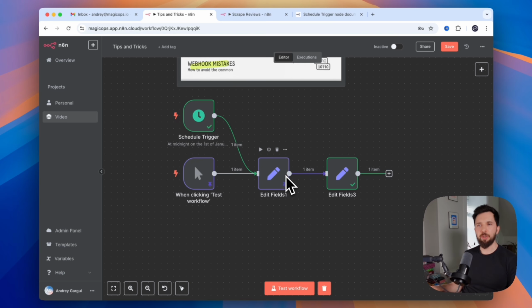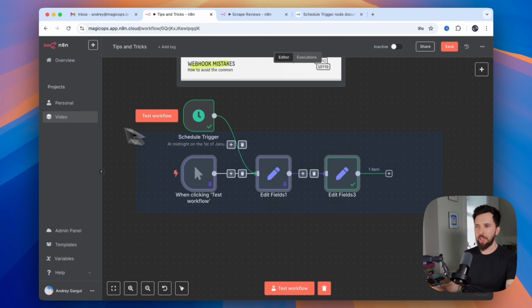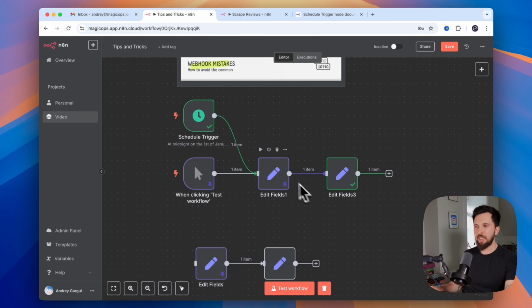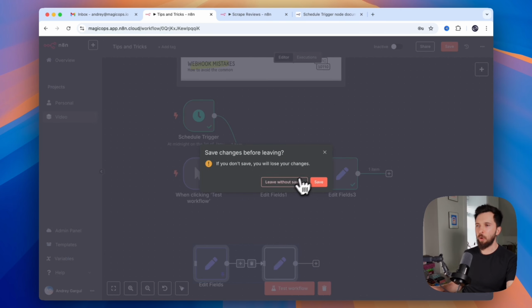When I just started using n8n, I would often build a workflow, and then I would come up with an idea how to maybe optimize it, and I'd need to adjust and remove some of the nodes. So I'd just copy and paste these nodes somewhere here and start adjusting my flow, knowing that I have my backup version. Well, apparently you don't have to do this because your workflow has a history.